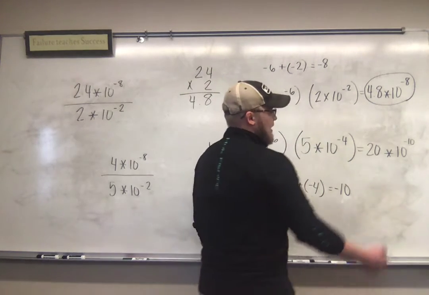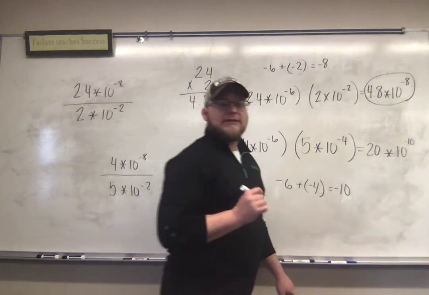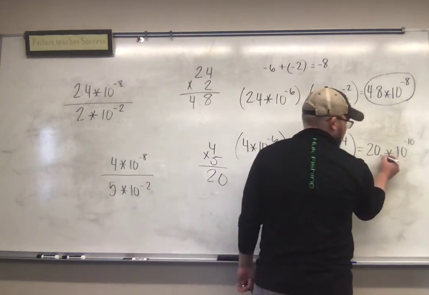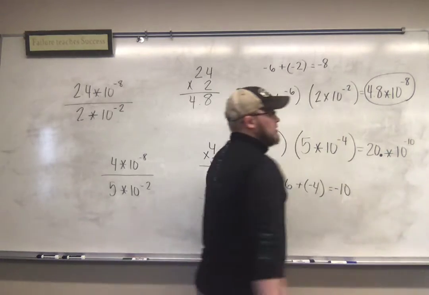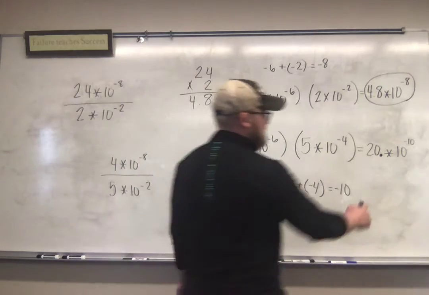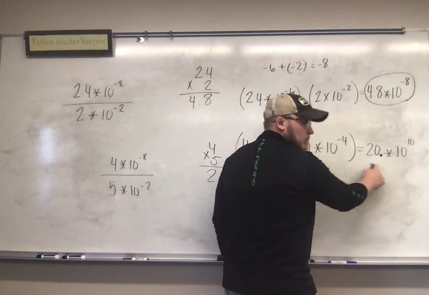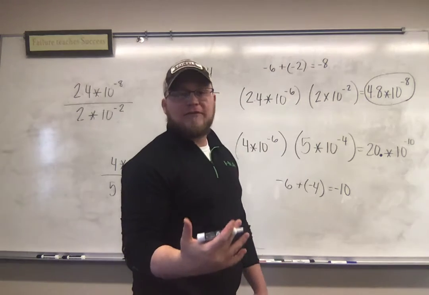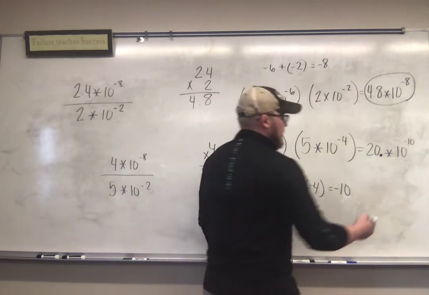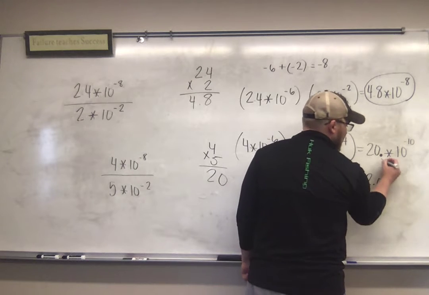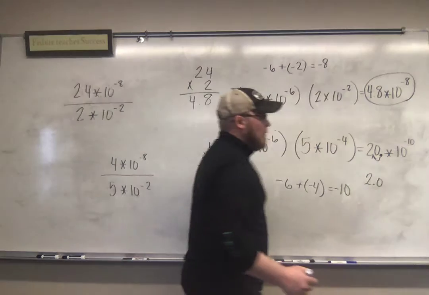So where is the decimal in the number 20? Well, it's after the 0, you just don't write it. It's right here. We just don't put it in, okay? So we want to move that one spot to the left because we know that it needs to have a first number between 1 and 10. So it's actually going to be 2.0 because we're going to move it 1 that way.